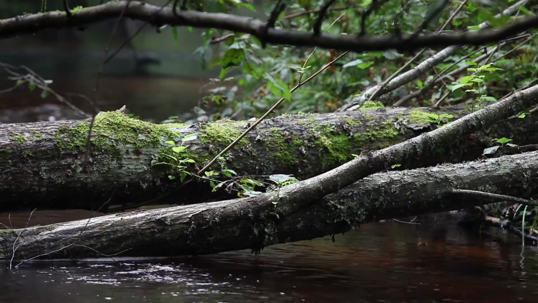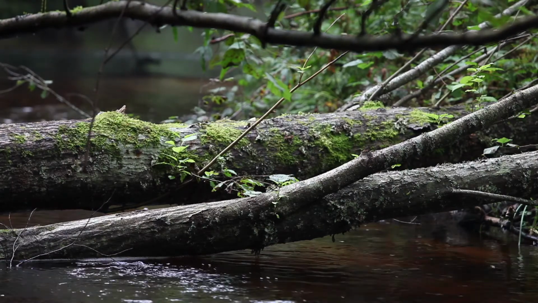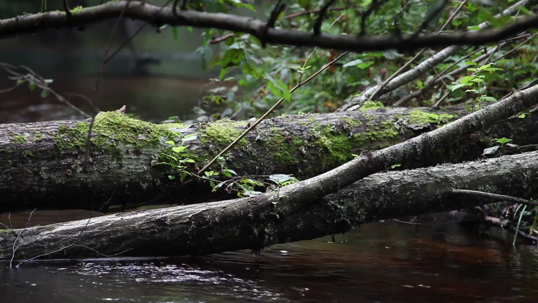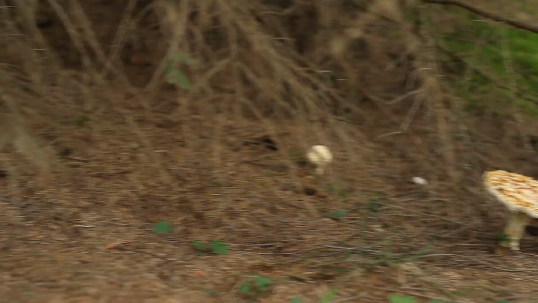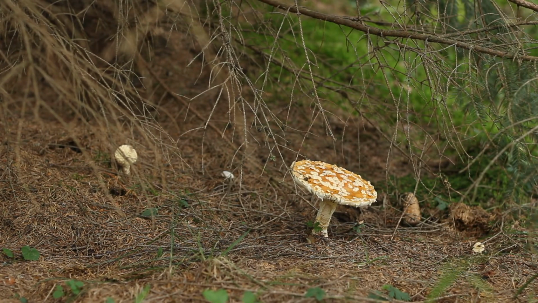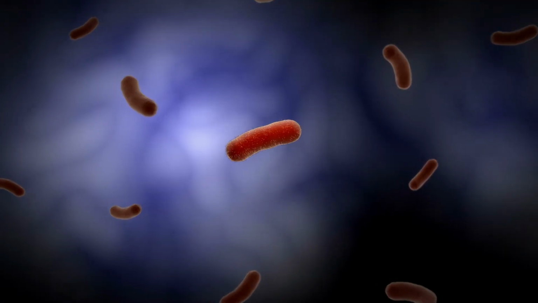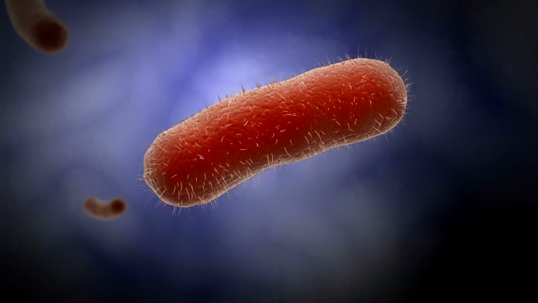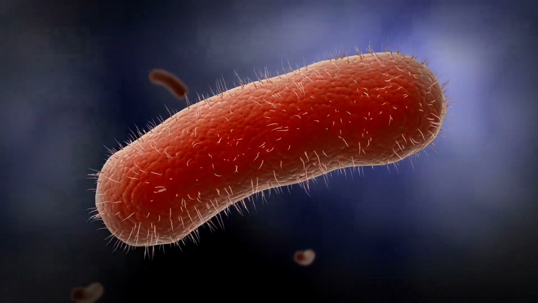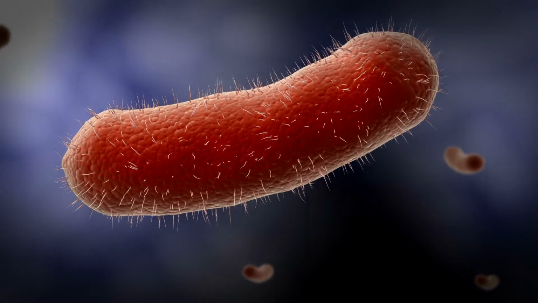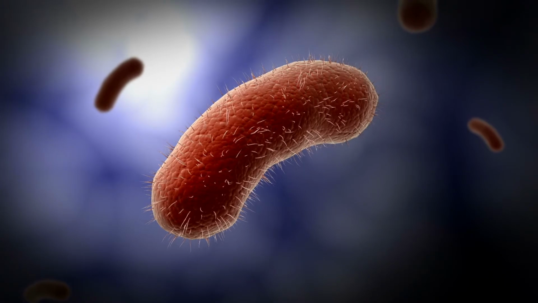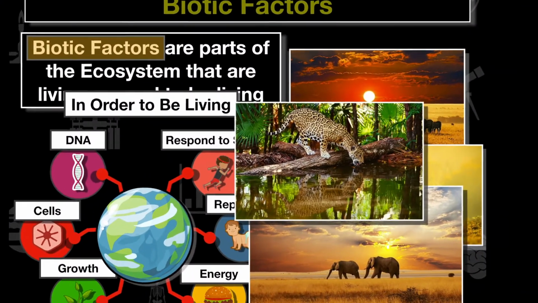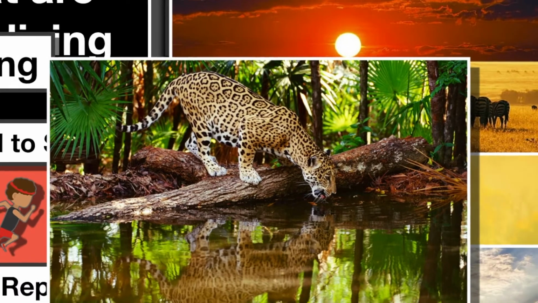Now, if we think about our example of a tree that's fallen down and is rotting on the forest floor, is it still considered a biotic factor even though it's no longer living? Well, in this instance, it's still considered a biotic factor because it was once living and now contains other organisms that are decomposing it and are also living. So biotic factors are a key component of ecosystems because all organisms not only interact with the non-living things in the environment, but also consume and interact with other living things for energy and to survive.